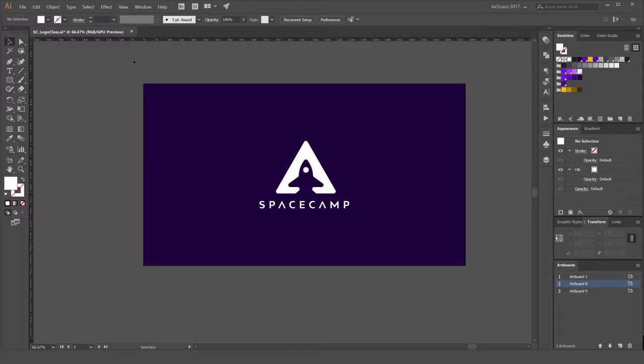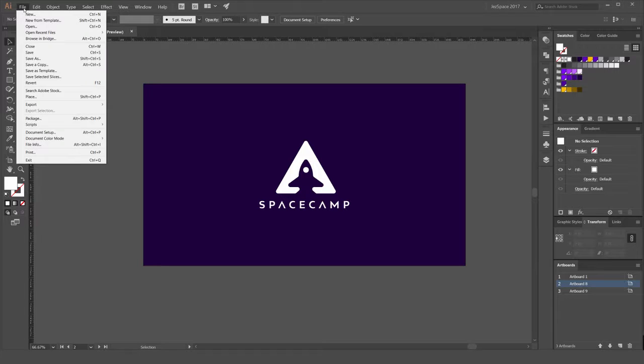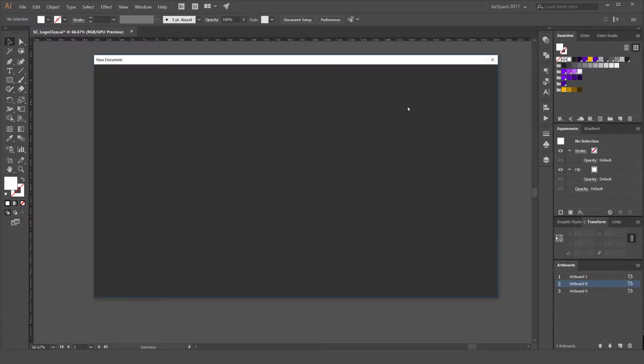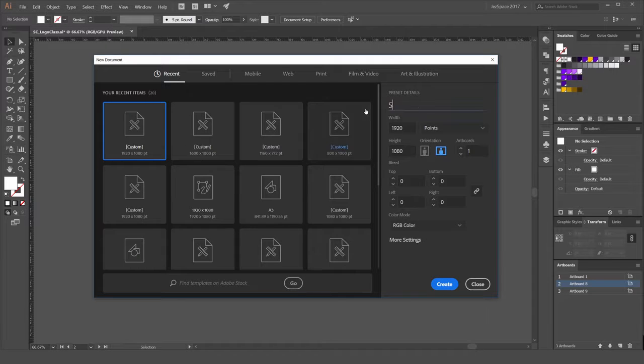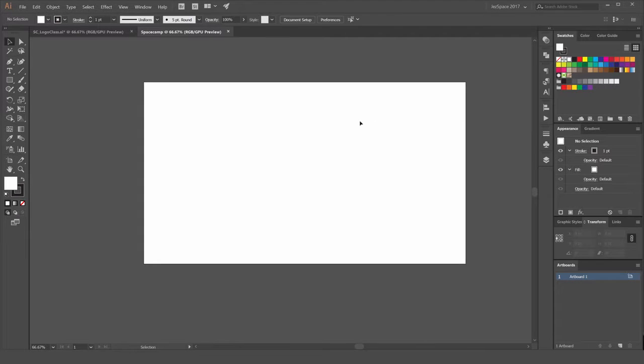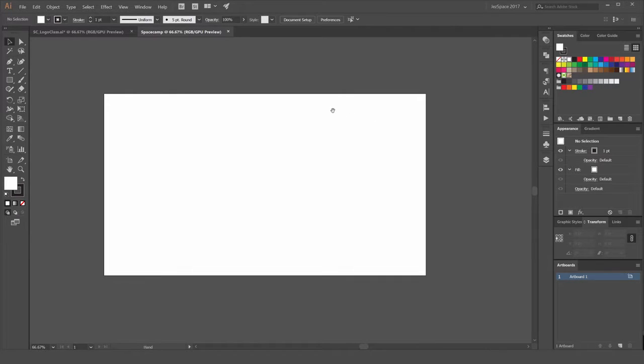You know, it can be different, whatever you're working on for your project. Just keep the theme around space and work on it like that. And so what we're going to do is just go to File at the top left corner and go to New. And we'll just open up a new folder. I'm just going to call it Space Camp because that's what my company's called. And you can see I'm just doing it 1920 by 1080. Leave on RGB in points. That's pretty sweet. So you can see here I've got my artboard.